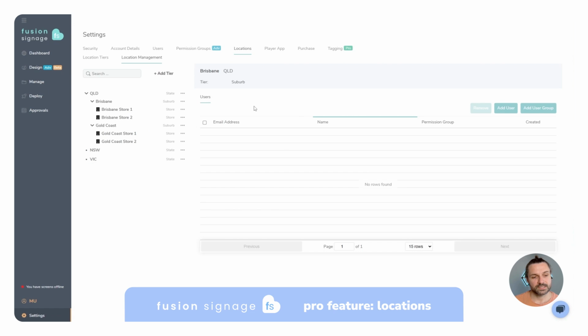But once this is kind of set up, you probably want to make the decision to use locations moving forward or not use it, because it does fundamentally change the way the account has been set up. If you'd like to use a location system, we're more than happy to enable it as long as you have the pro licenses on your account. Feel free to dive in and have a play around.